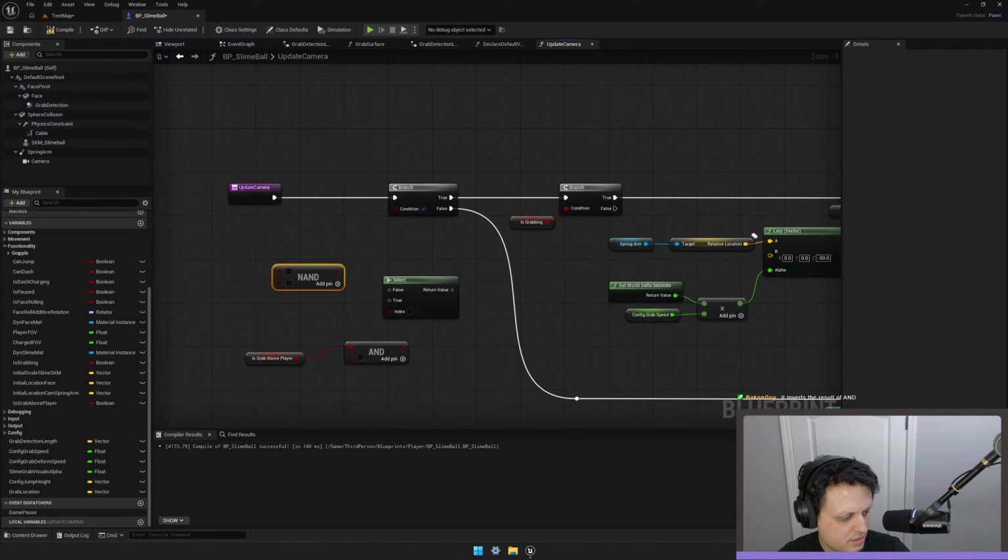A NAND, not AND gate is a universal digital logic gate that produces a false output only when all inputs are true. Oh, okay.